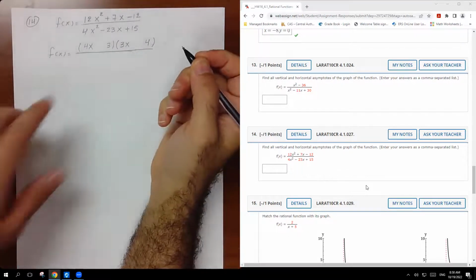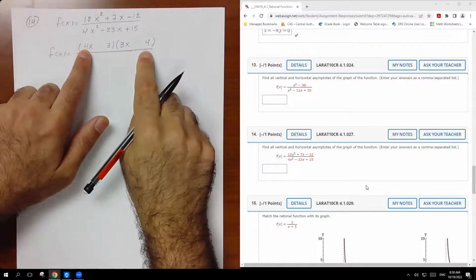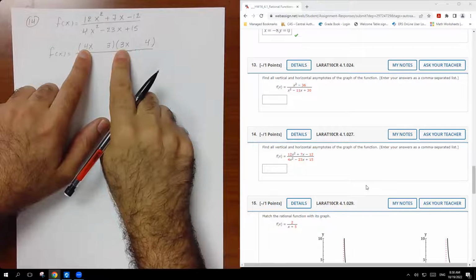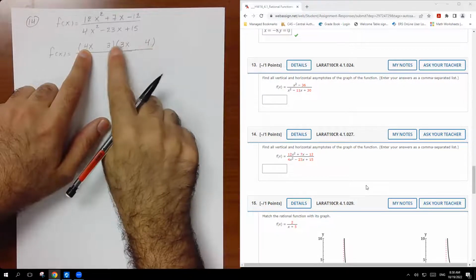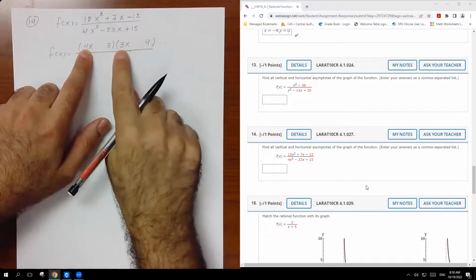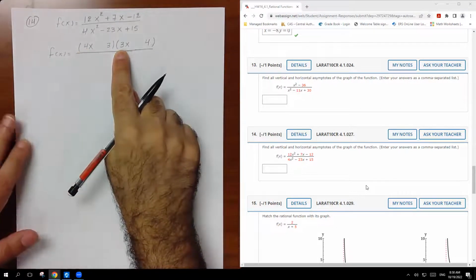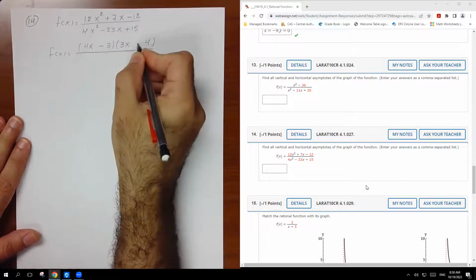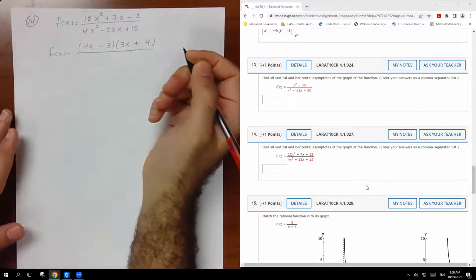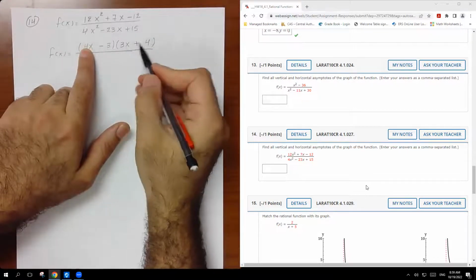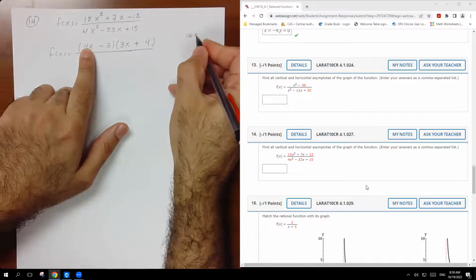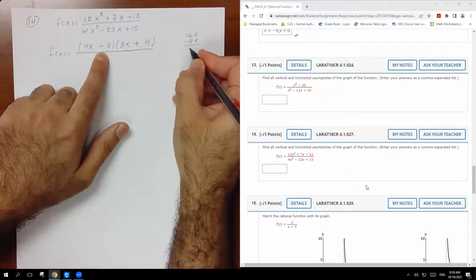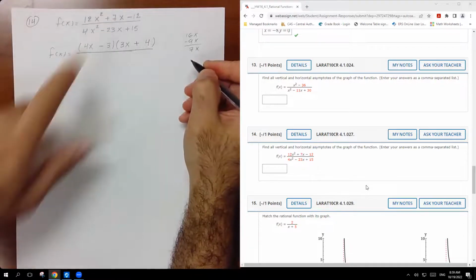Now let's check here. 4 times 4 is 16. And 3 times 3 is 9. So 16 minus 9 is going to be 7. So now I need to get positive 7. So what I'm going to do is make -9 and positive 16. So now 4x times 4 is going to be 16x. Negative 3 times 3 is going to be negative 9x. Add these together and it's going to be 7x, which is the middle term.